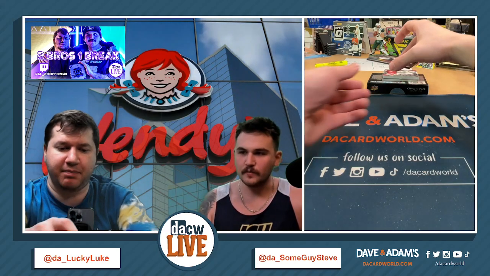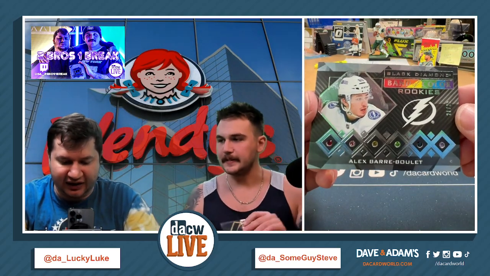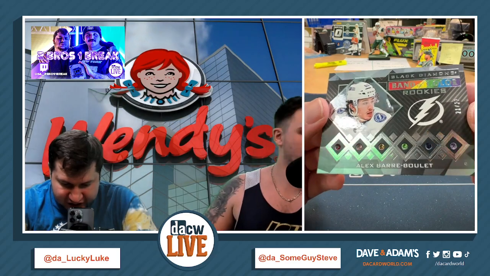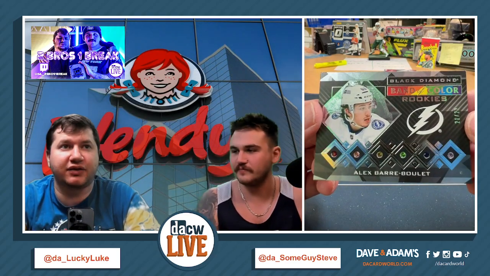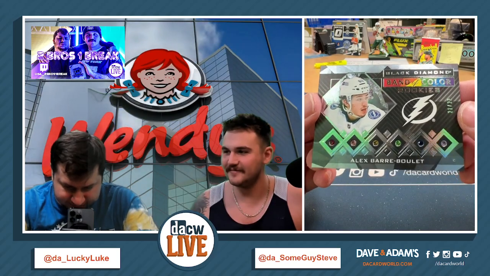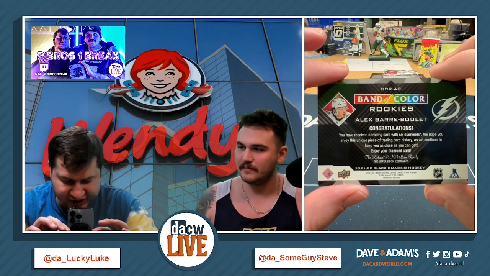How about this, this might be the Rainbow Connection, Darth. Band of Color to 22. Look at that, for Alex Barabanov, for the Tampa Bay Lightning. I have never seen one like that. That's sick. So many gems in it. To 22 Band of Color Rookies, going to Troy D. Let's go, Troy. You get yours. Band of Color. That is so sick, man.